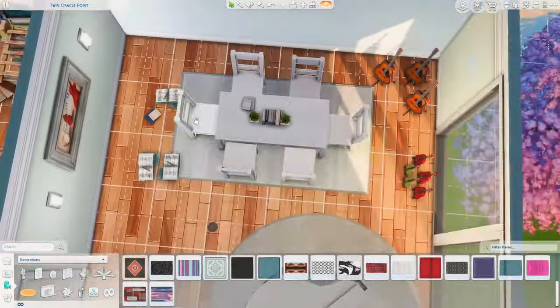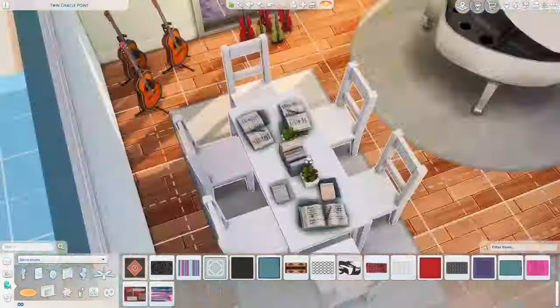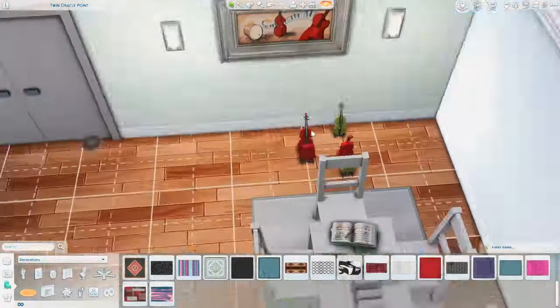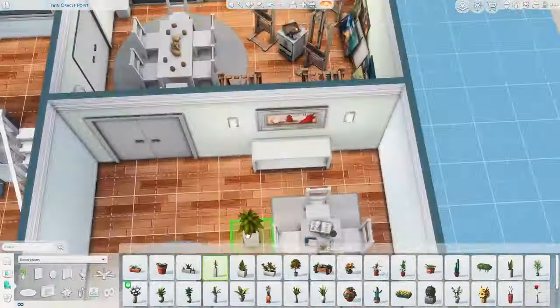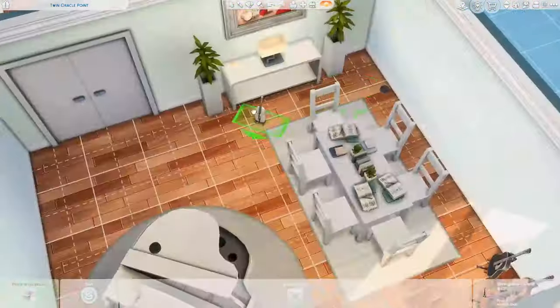I also wanted to make sure I put some guitars and some violins in here as well, and I also put a piano. I want to say that is every single musical instrument that you can do in the game. They do have a microphone in the game, but you can't actually practice your singing skill on it using just the base game for some reason.